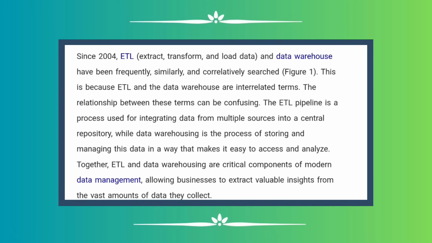The ETL pipeline is a process used for integrating data from multiple sources into a central repository, while data warehousing is the process of storing and managing this data in a way that makes it easy to access and analyze together. ETL and data warehousing are critical components of modern data management, allowing businesses to extract valuable insights from the vast amount of data they collect.